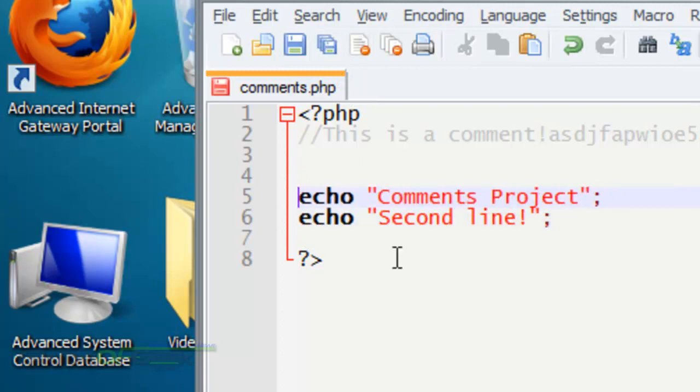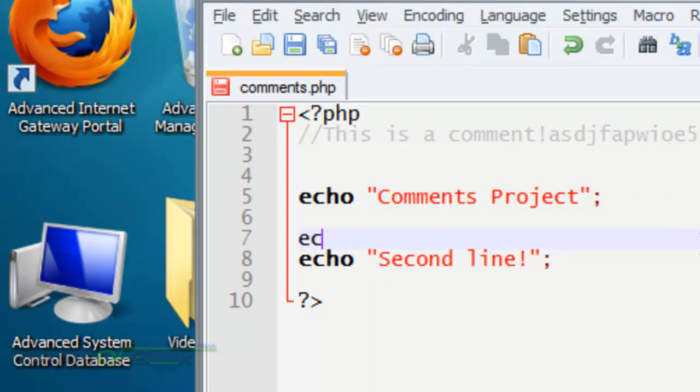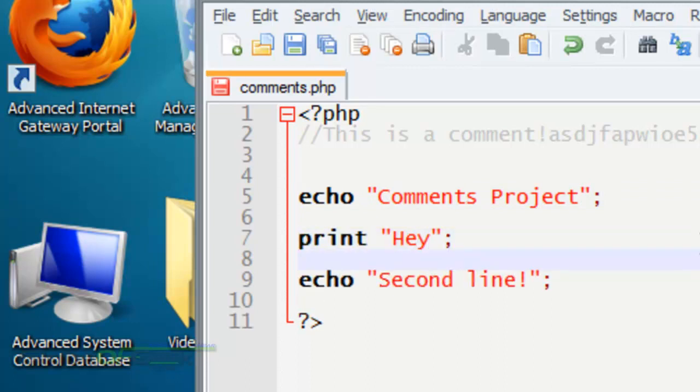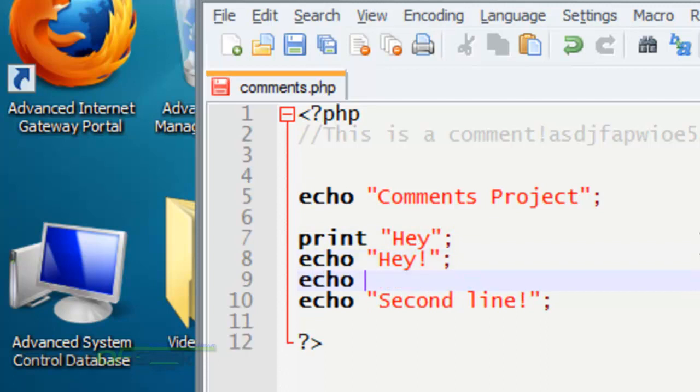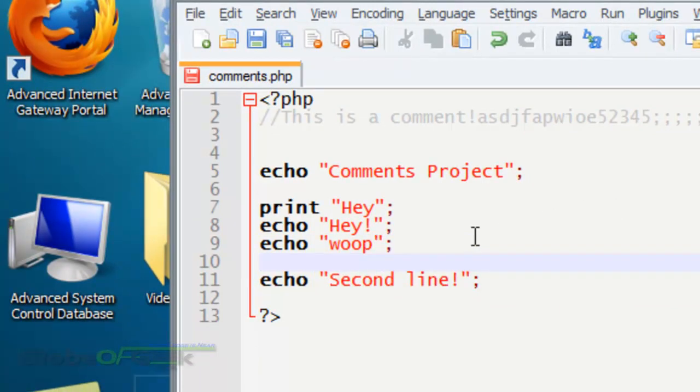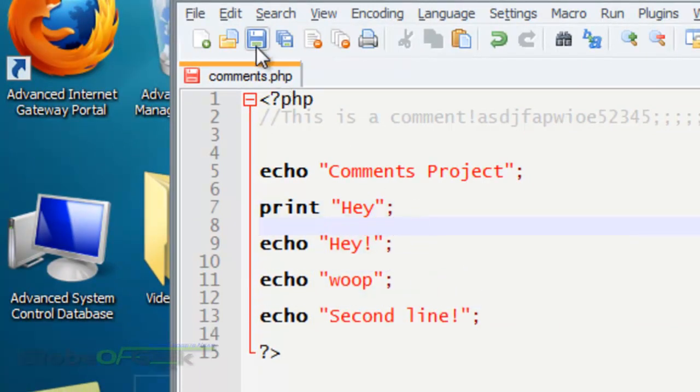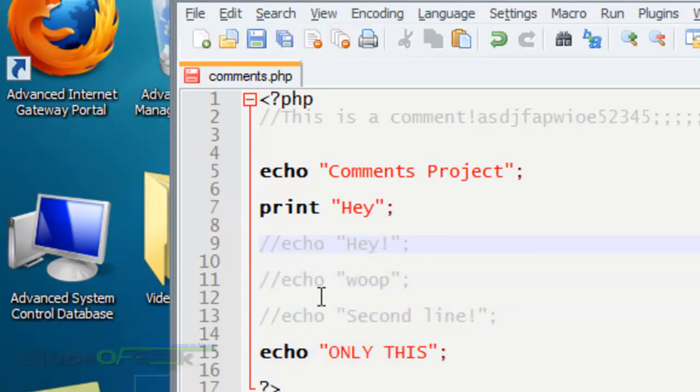But what if you, for some reason, want to cover these both without putting 2 slashes in front of each? Because it might get pretty congested. Say you had an echo inside here, and then you had a print, and let's do another echo, repetition or whatever, and put all that stuff, separate it just to make it look really messy and annoying. And what if you wanted to comment all this out quickly so you could test something out, and say you wanted to print out only this, you only wanted this bottom echo to show, and none of this. You could put all these double slashes in front of all your code. That works. However, like I said, in a larger project, that could get really irritating.